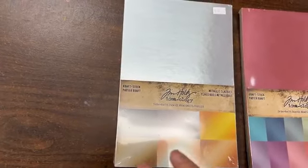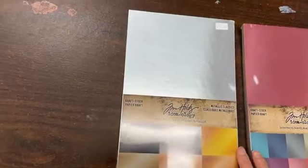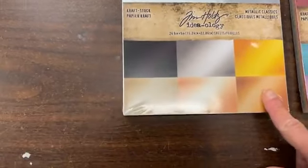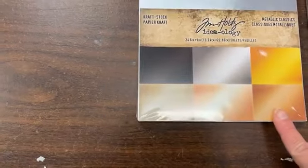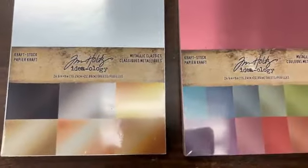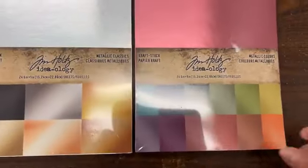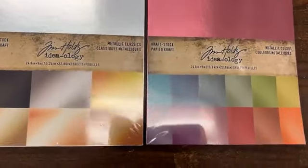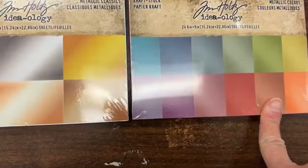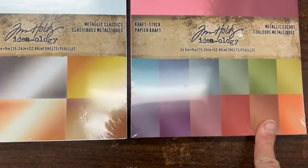So you can do, again, whatever you want with these. These give you 6 metallic colors, okay? And I think there's how many? 24. But these aren't really pastel because they're metallic. He doesn't think of them as pastels. So these are his metallic colors, cardstocks.